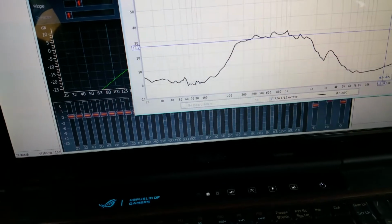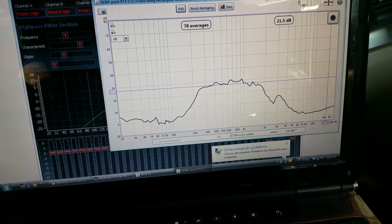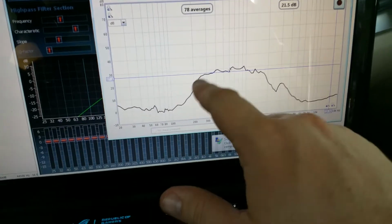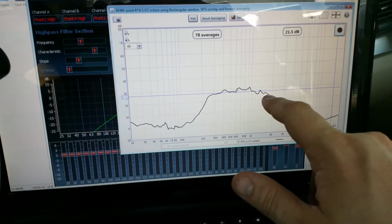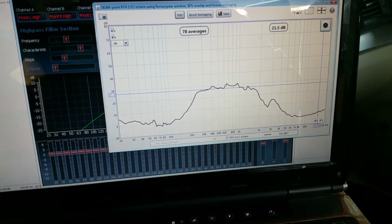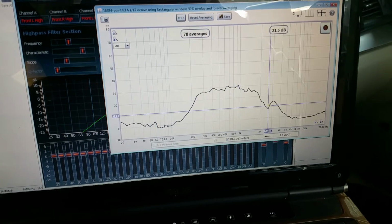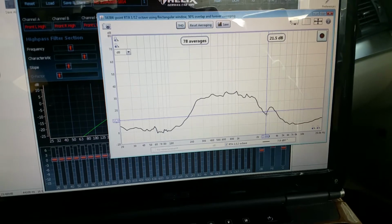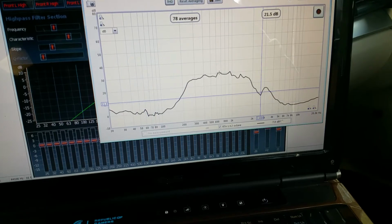All right, that has kind of averaged out. So really from about 200 to 2 or 3K, you want it to be as flat as possible. So we're going to go ahead and take these peaks and knock them down. Again, this big old dip at 2.5K, that's just a function of my car. There's not anything I can do about it. So we're not going to worry about that.